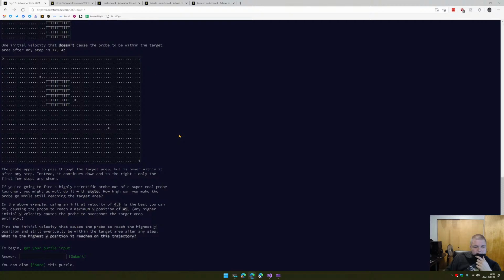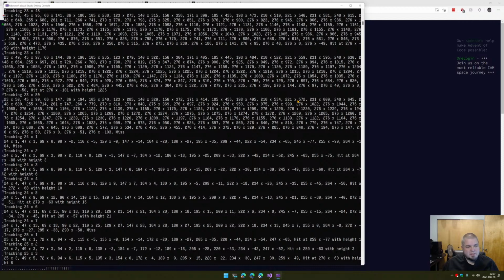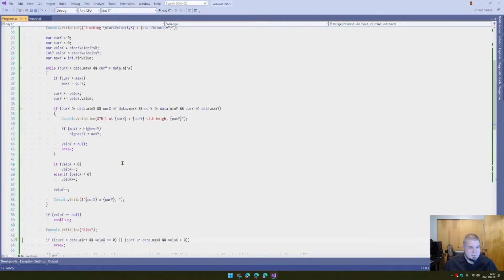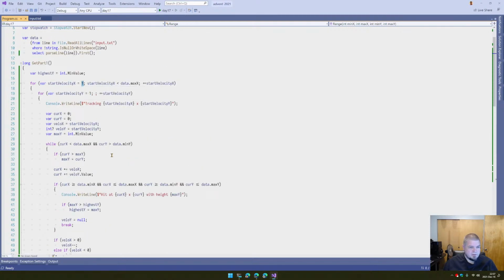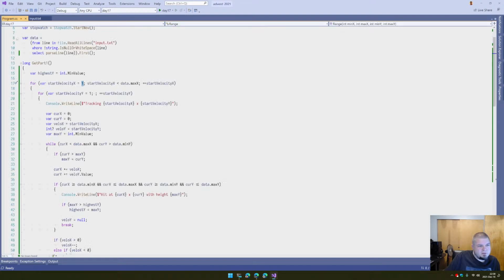If it's less than 0, it goes up 1. That means our start position for X shouldn't be 0. Start velocity for X shouldn't be 0 or 1, right? It should be... actually, that rule doesn't make any sense. If you start at 0, 0 and your target is always to the right, you're going to need right-hand acceleration. That's just all there is to it.